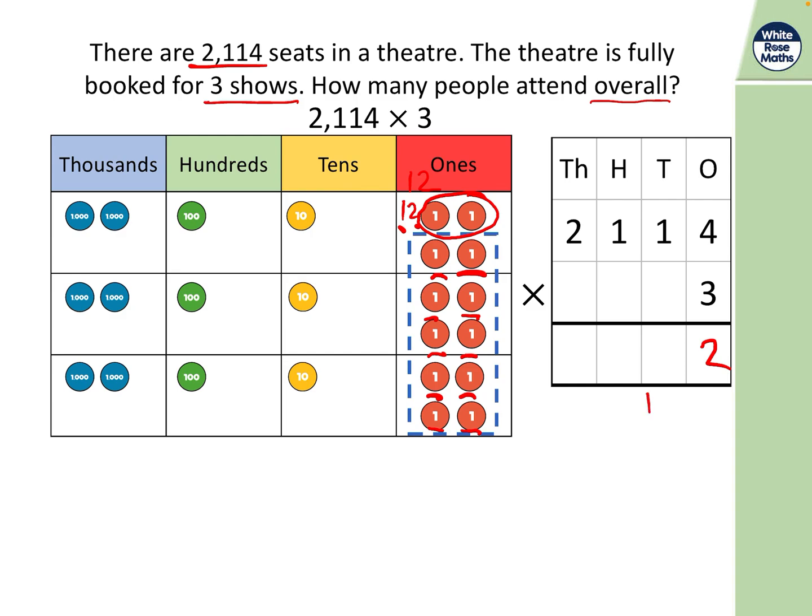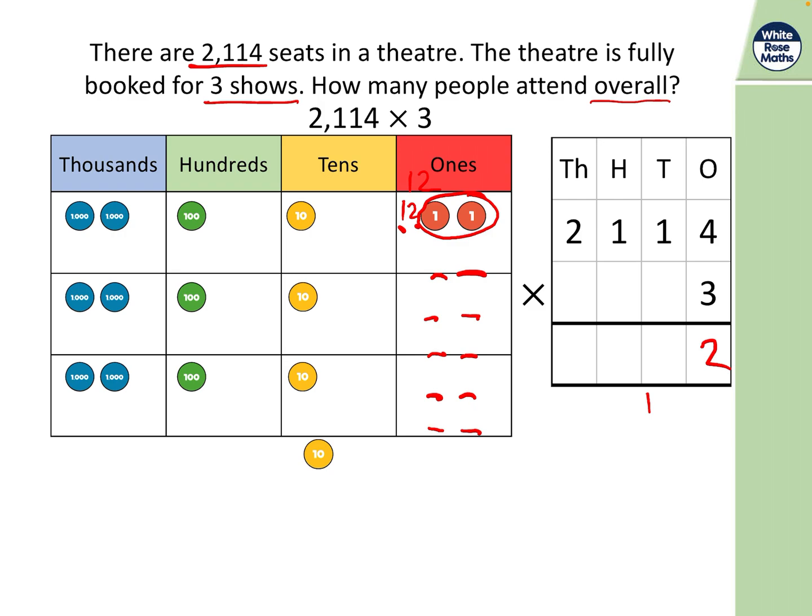What we can do is we can take that lot of 10 and swap that for a 10s coin. And when we carry our 10 there, that's all that we're doing. We're just putting an extra set of 10 in there. It's easier to deal with. It's a little bit like if you've got £5 coins in your pocket and they're really annoying you, jangling around, you might swap that for a £5 note. Or if you've got 10 £1 coins in your pocket and it's really heavy and jangly, swap that out for a £10 note. That's the type of thing that we're doing. Now I've drawn over them, so let's get rid of them.